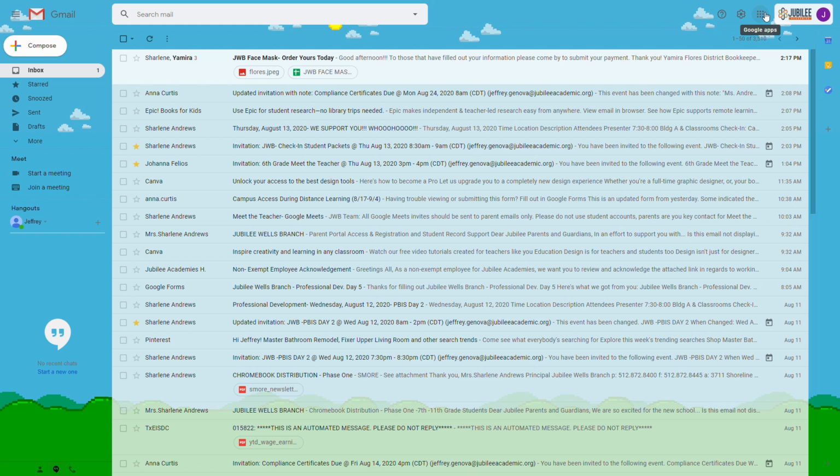Again, don't worry about my background. We will talk about how you can customize your own background. If it's your first time using Gmail, Google is going to ask you how you want your inbox to be set. You can have it comfortable, default, or compact. I think I have mine on the default, and this is what it looks like.